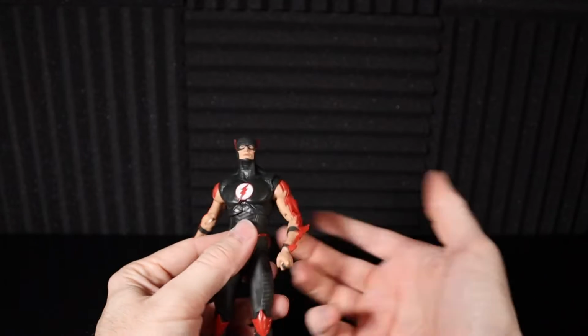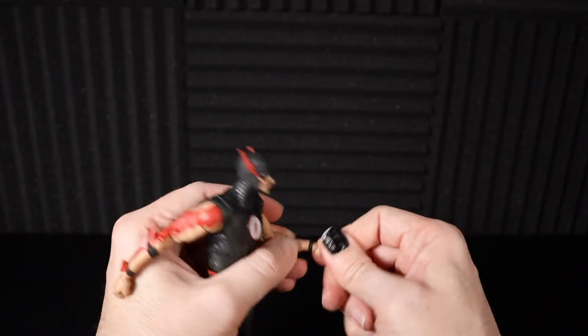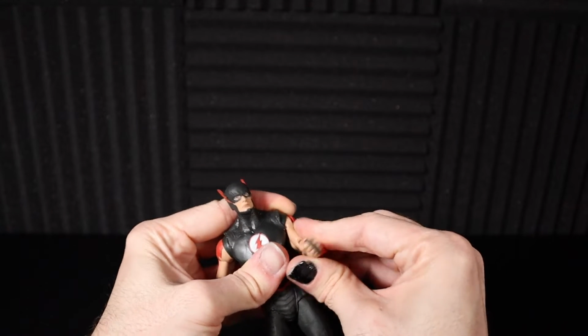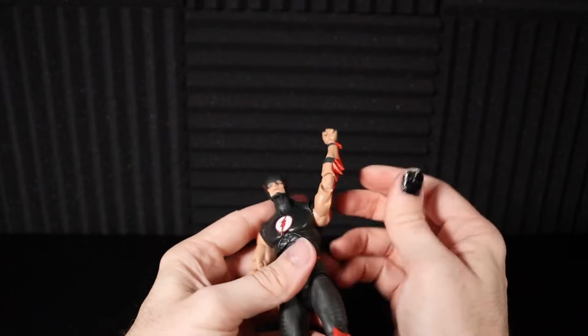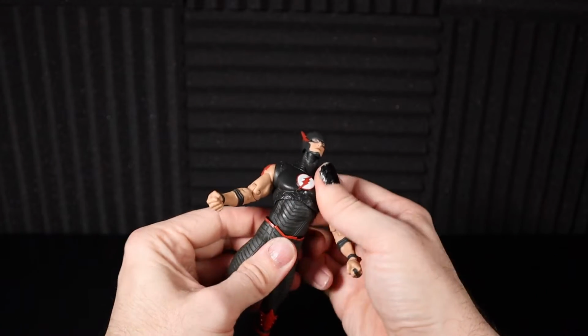Okay? And of course, same thing on this side. I don't want to push it too much because you already saw what happened with that shoulder. Full McFarlane wiggle on the wrist. Let's just see how it's behaving. Yeah, I think it's just the peg's going to need a little bit of love for it to learn that it can do this. I think that's all that's happening. It just wants to stay in place, and I'll deal with that here a little bit off camera. I'm not going to make you watch that atrocity.